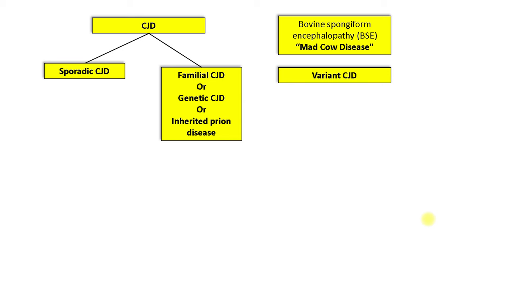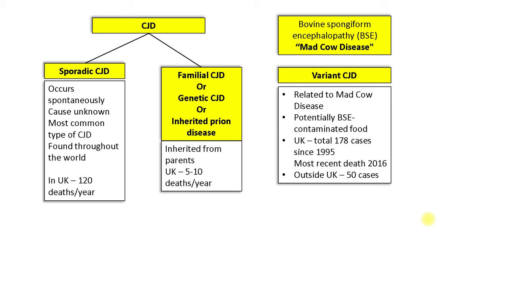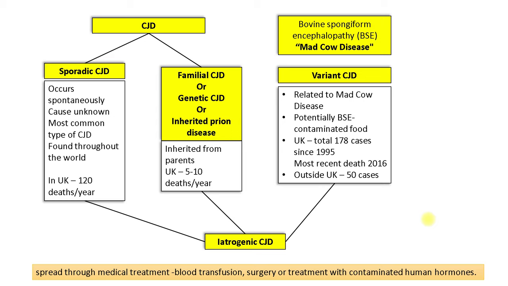The commonest type of CJD is the sporadic type. It has no relation to mad cow disease and can affect any individual in any part of the world. Why it affects specific individuals is unknown. In the UK, it causes approximately 120 deaths a year. The second type is familial CJD, also called genetic CJD, accounting for about 5 to 10 deaths a year in the UK. The third form, variant CJD, is likely to have developed in individuals who consumed food contaminated with BSE — 178 cases have been reported in the UK. Iatrogenic CJD occurs when the disease gets transmitted via instruments or tissues contaminated with prion protein.